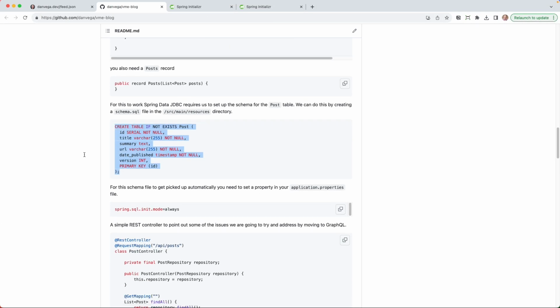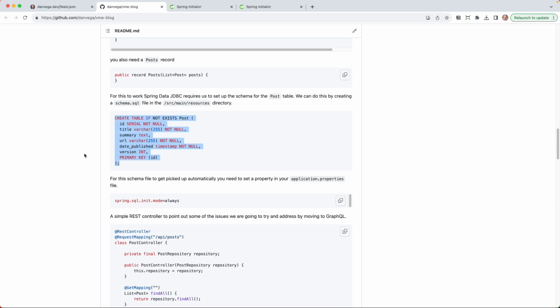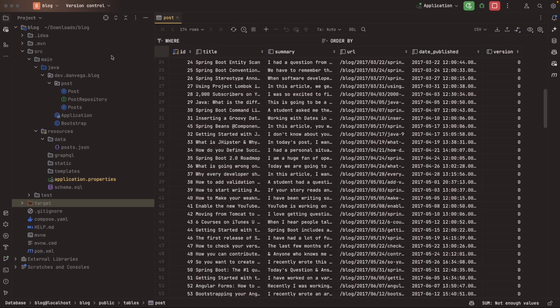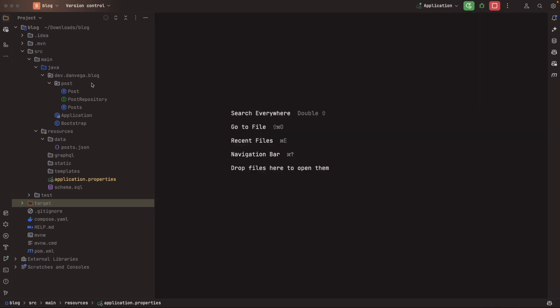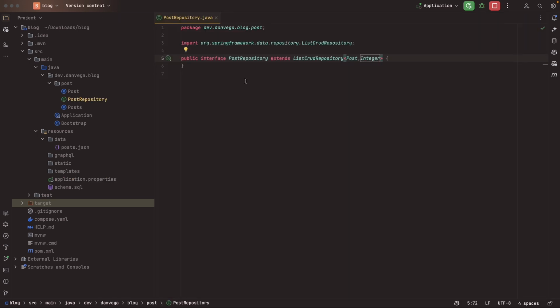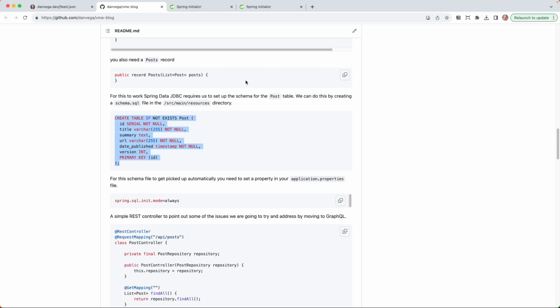We have the data in place, and this is important because a lot of the questions I get are, hey, how does a GraphQL API hook up to a database? Those aren't the questions we ask when it comes to REST. We don't say, how does REST talk to a database? No, a REST controller would delegate to some type of post service, or in this case, post repository for its data, and GraphQL is no different. So with that, now I think we can go ahead and move on to the controller bits.